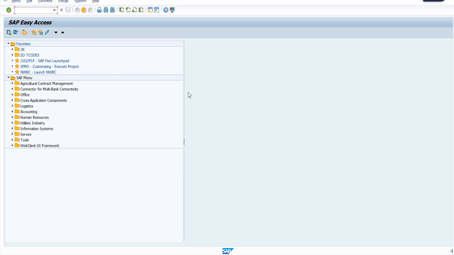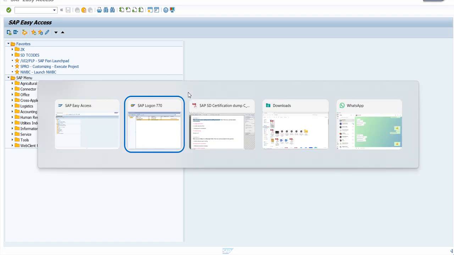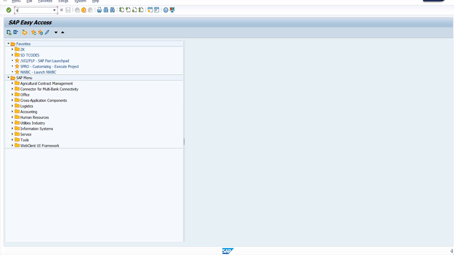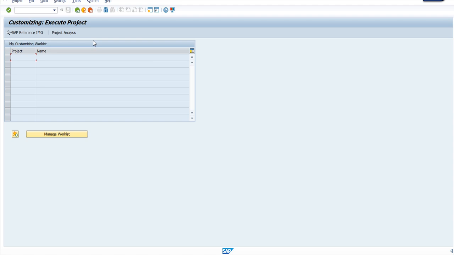Now what we need to do is check the copy control of billing document type. So let's go there and check. We can just open the screen and see that.